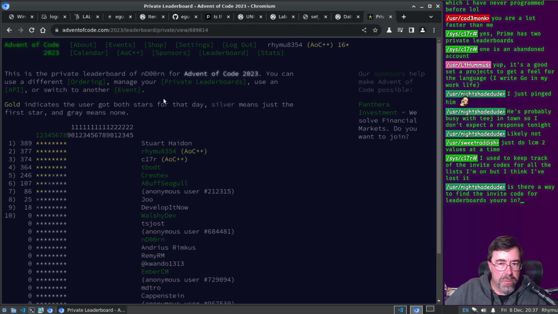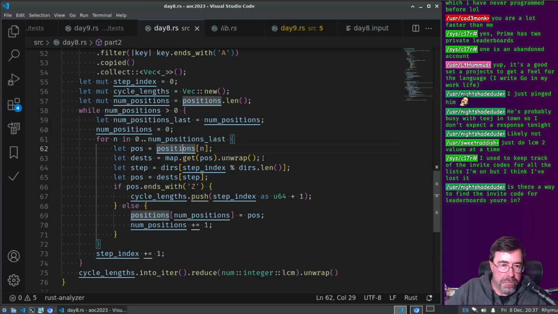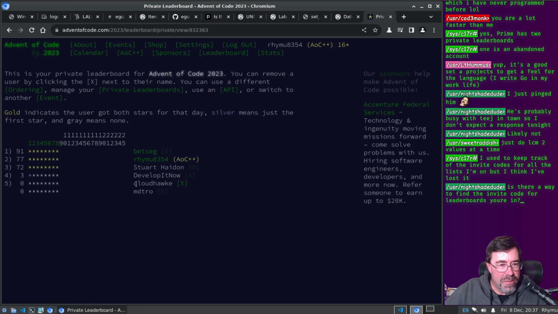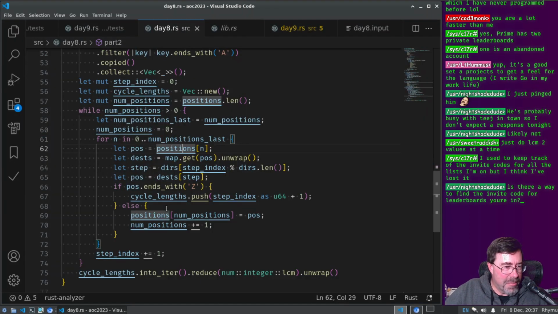It doesn't look like there's a way for me to get the code that I use to enter that leaderboard. Otherwise, I guess it might accidentally get leaked. I don't know. I mean, I'm leaking my own private one here. See if anyone's actually, yeah. No one has gotten on to it yet, but probably just because no one cares.